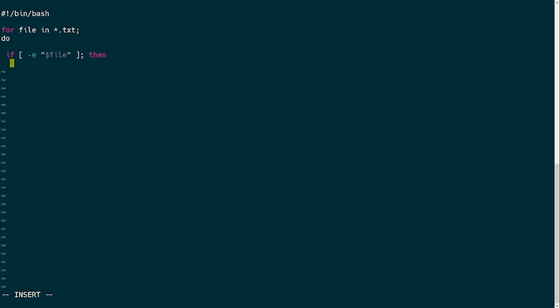If we have the file, then we will extract the base name, like file1, file2, file3. We are splitting the file name, like file1.txt, into file1 and txt as the second part.